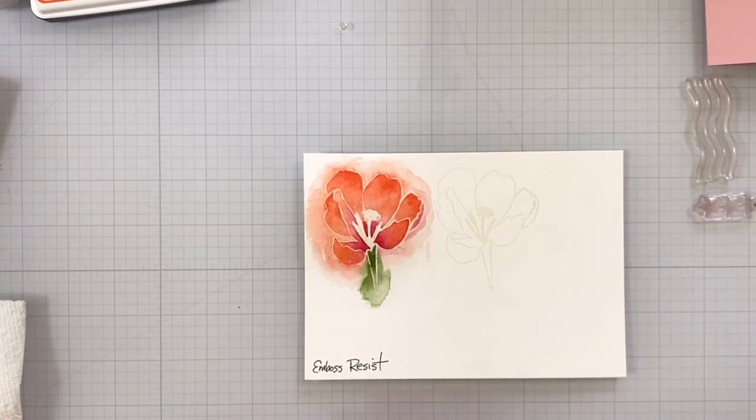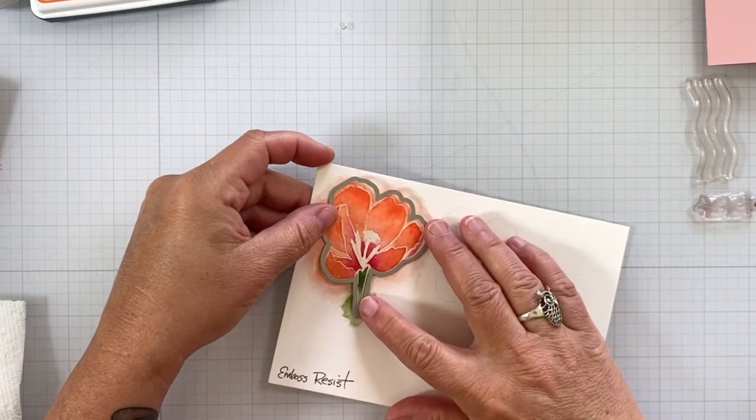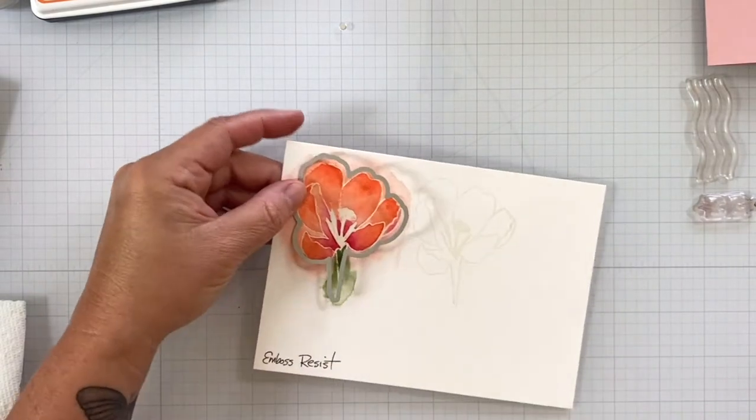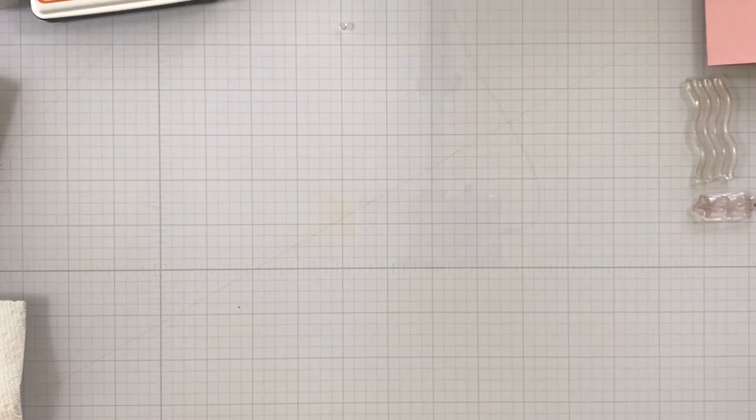And we're going to put this into the die cutter, which I have off screen. So let me go ahead and run that through the die cutter. Now, while I'm running this through the die cutter, some of you have shared what your favorite watercolor sets are.